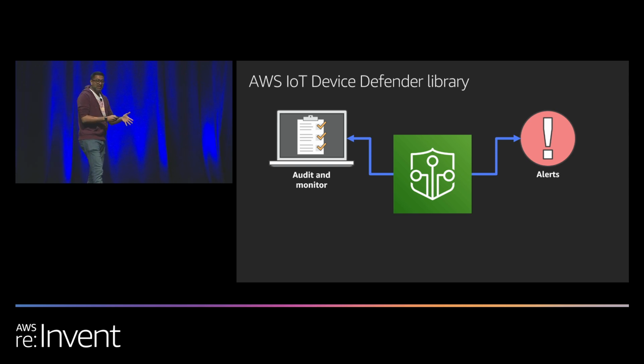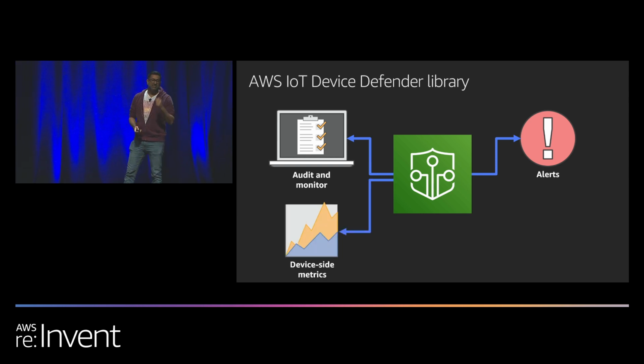And obviously on that alert, you want to take an action, so you want to mitigate. Maybe you want to take that device out of commission, maybe you want to rotate its certificate, maybe you need to install a firmware update. You even have access to device-side metrics, things such as CPU utilization, memory, TCP connections. Maybe a certain device is only supposed to have 2 TCP connections and it's got 5. You're thinking, what's going on there?